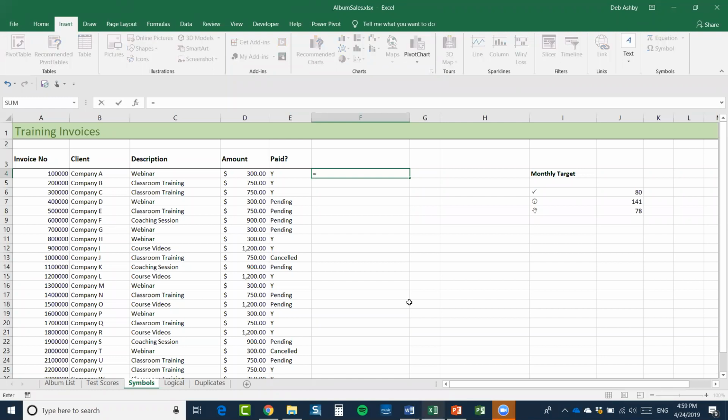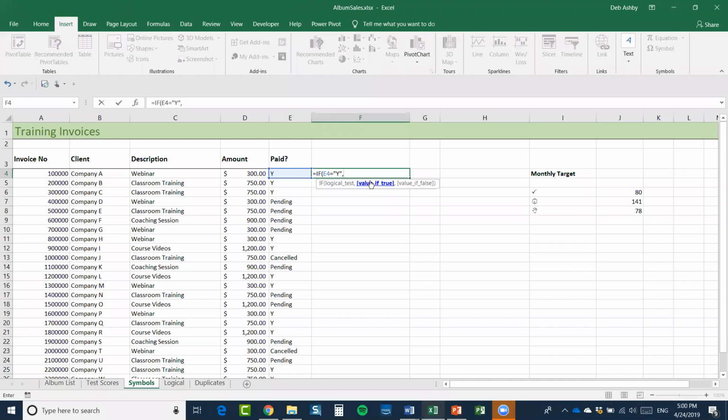So we're going to type in equals, and we're going to say if, and we're going to open our bracket. Now you can see underneath it says, what's the logical test? So what I want to say is if E4 equals, and then I'm going to say Y, and if you're using text, you have to put it in quote marks. So if E4 equals Y, I'm going to put in a comma, and you'll see it says, okay, well, if that is true, what do you want me to do?